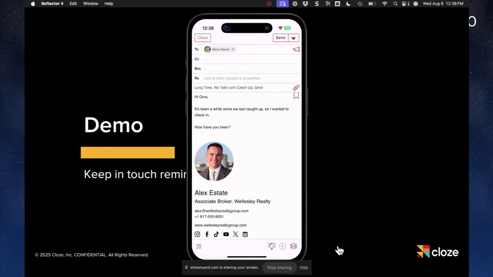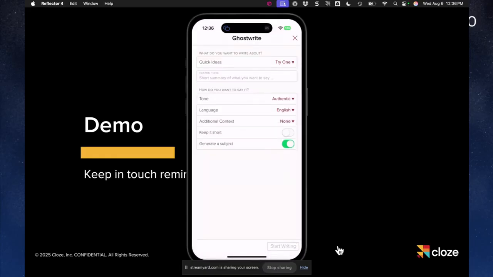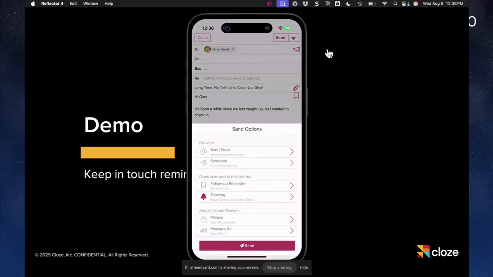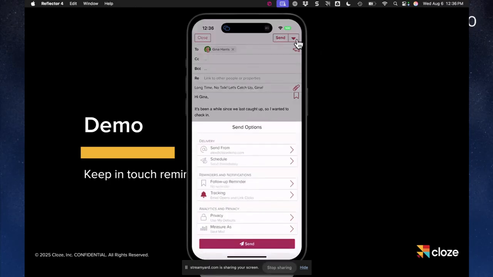So we have those built-in templates. And you could, of course, tap on that ghostwriter and write something completely different if you wanted to. Just like I did with the Wish Somebody a Happy Summer, you could do the same thing. Okay, so really easy to do. Upper right, top corner, there's a drop down right there. And then you'll see some different options here.